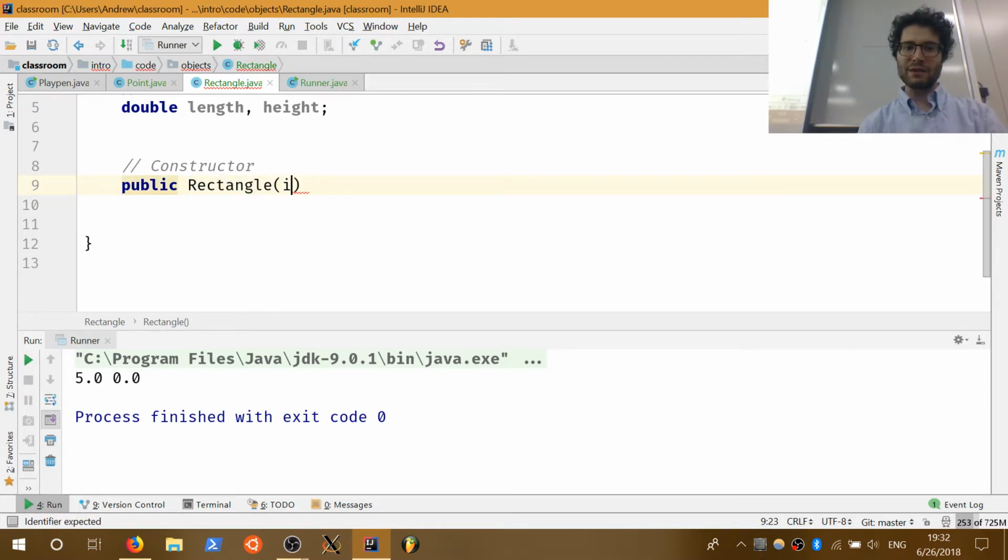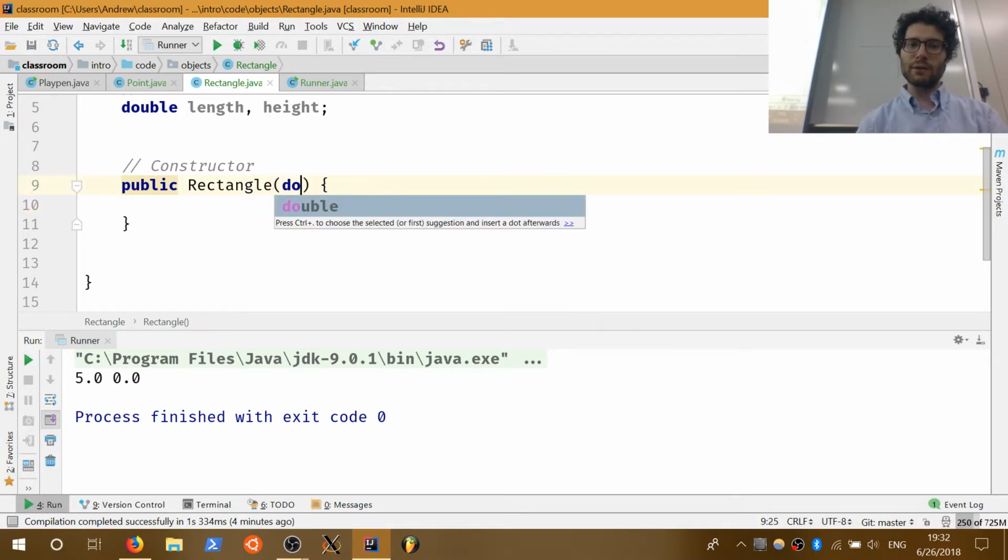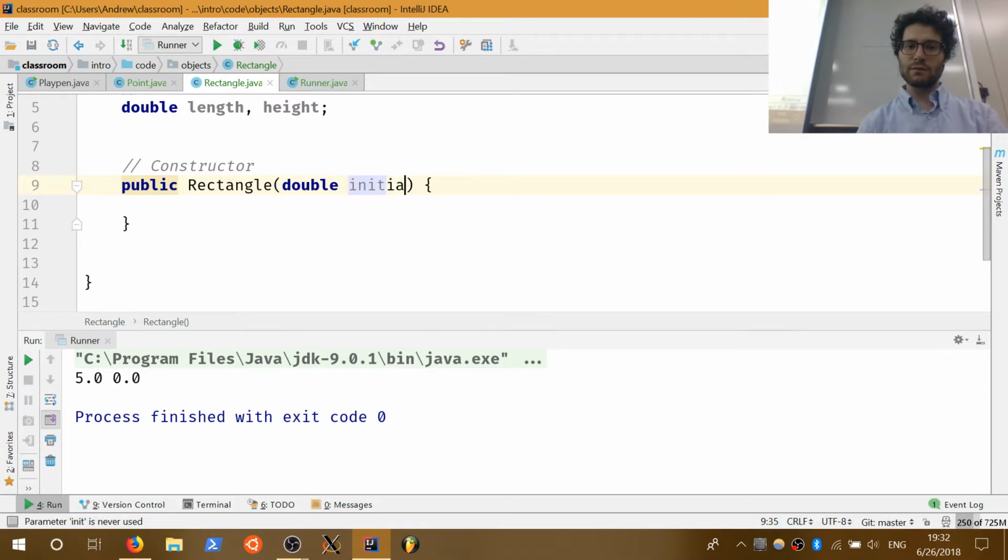and then it acts like a method with parameters. Double initialLength to represent the length, and double initialHeight.